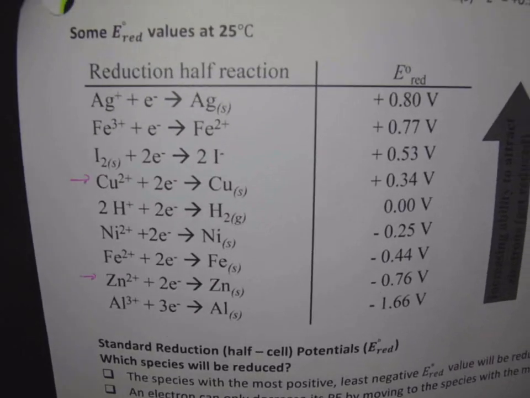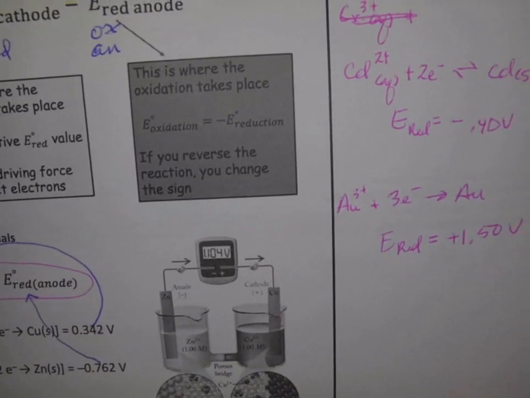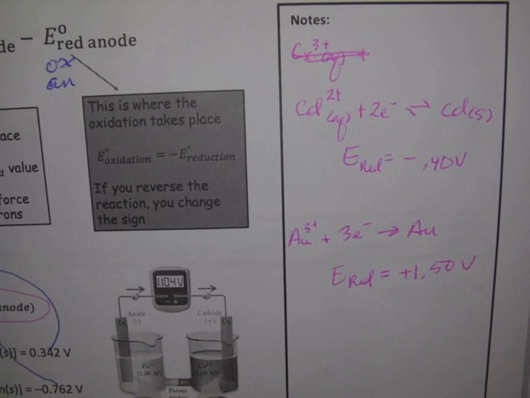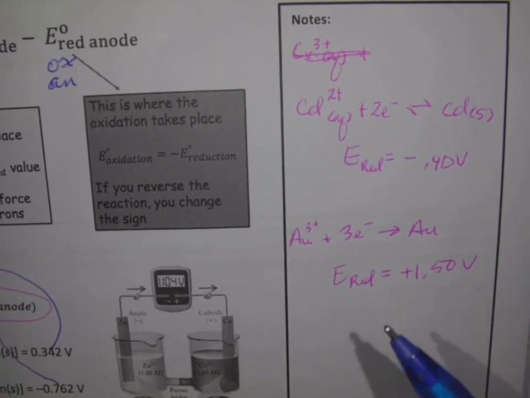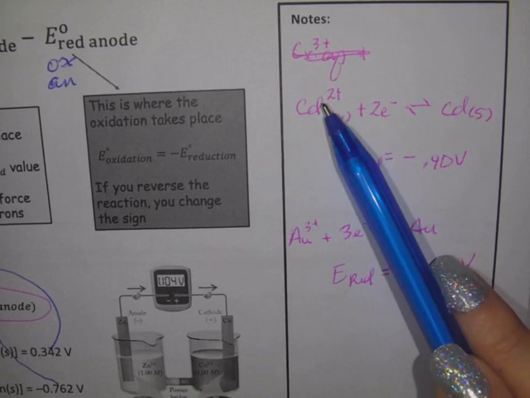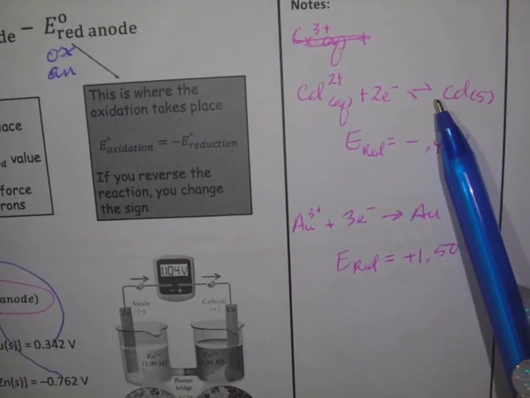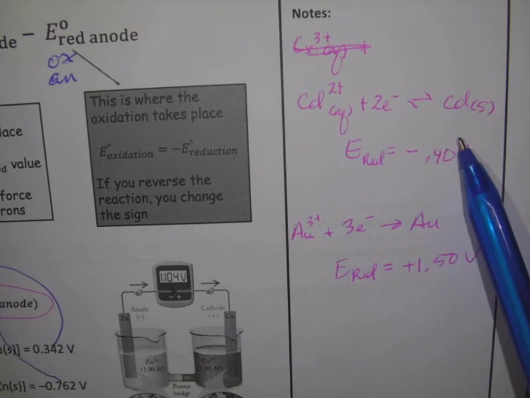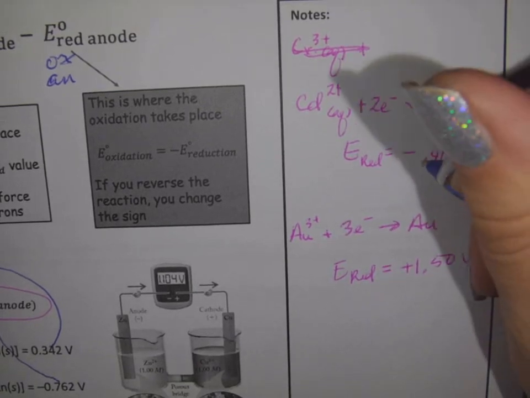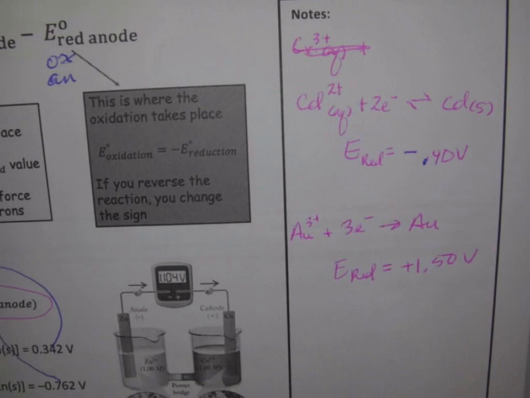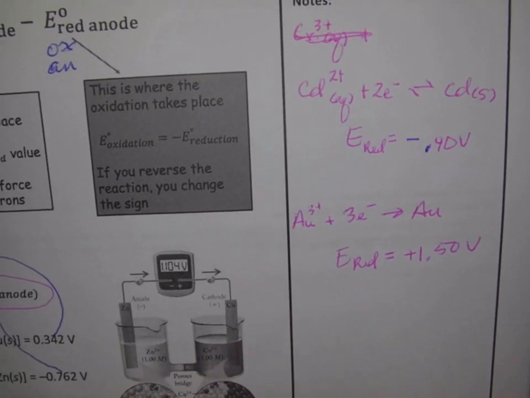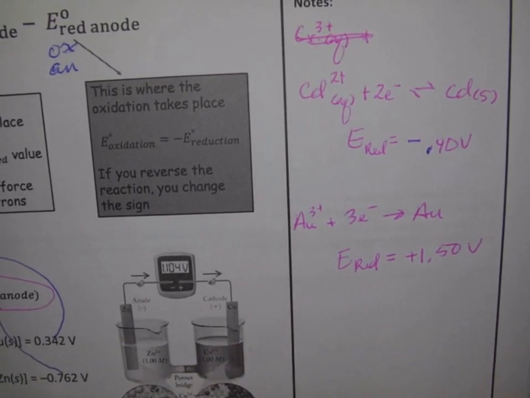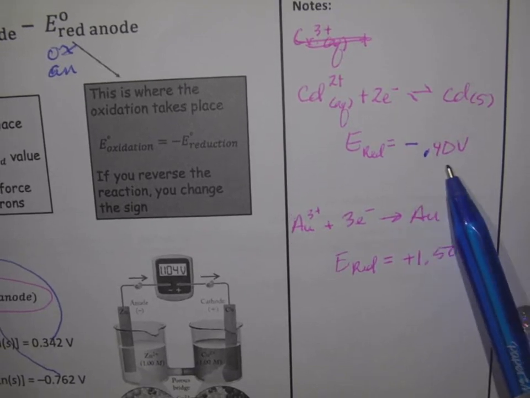Okay. Everyone, I want you to write these two down because you're going to need them for the problem set. In addition to that list that you have there, you also are going to need Cd2 plus 2 electrons gives you the solid, and there's the E for it. It's a negative 0.40. And there's gold. If you can't read any of that, yell at me and I'll talk to you. You're going to need these for the problem set. What's the number for the first one? For this one, negative 0.40 volts.